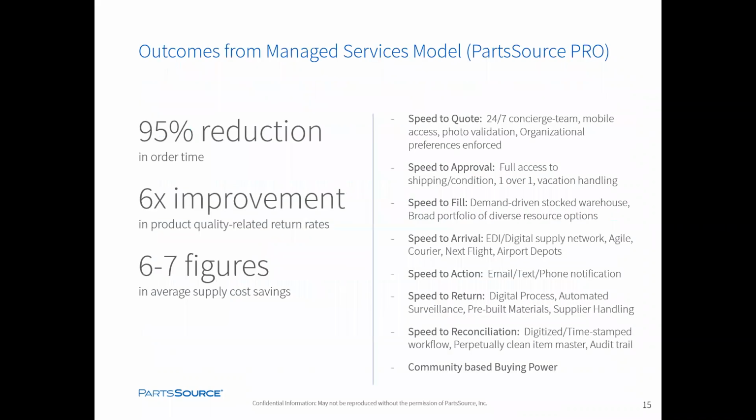And I'll share with you some of the outcomes that have been gathered from hospitals who've participated in a program we launched in 2015 called PartsSource Pro. This is a managed service model where we partner with the health system to help them procure and deliver mission critical clinical resources to their end users, typically for in-house programs, although we do this as well with ISOs and with a number of health systems which have ISO labor, but rely on our parts program. And they receive our people, our processes, and our technology that we've applied to the problems outlined in this study.